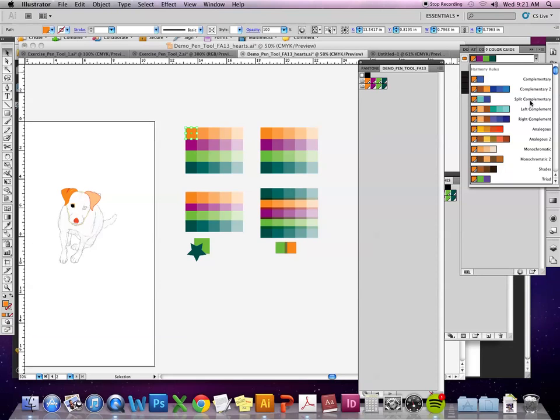It's the colors that are on each point of the equilateral triangle.